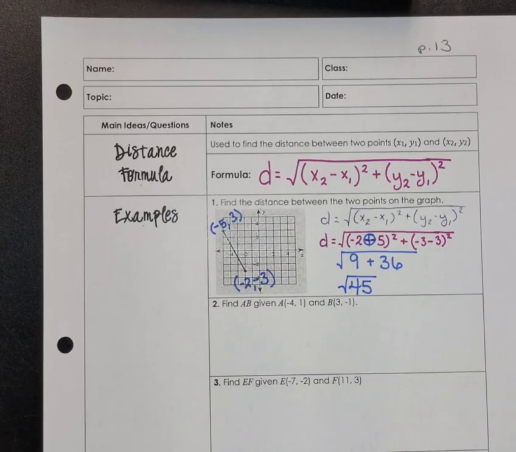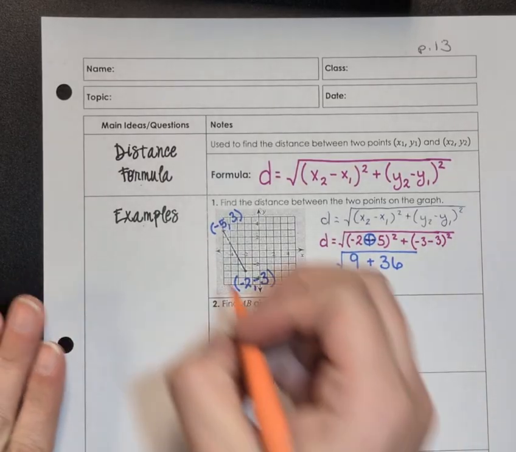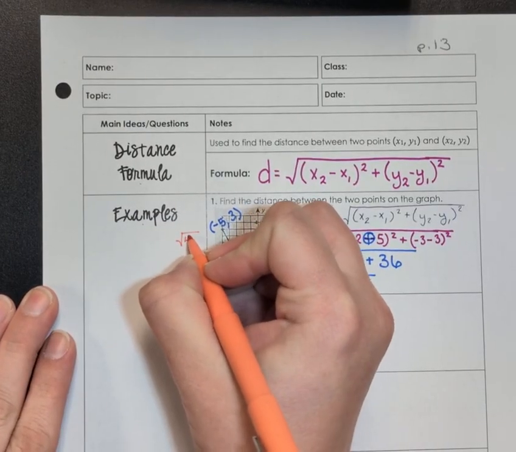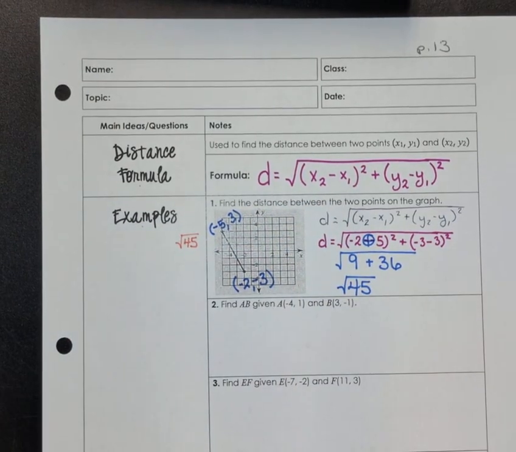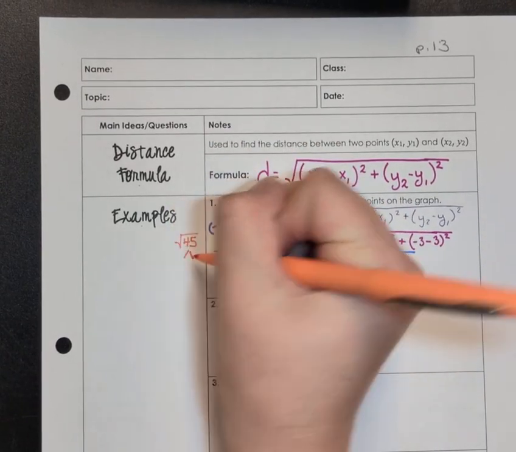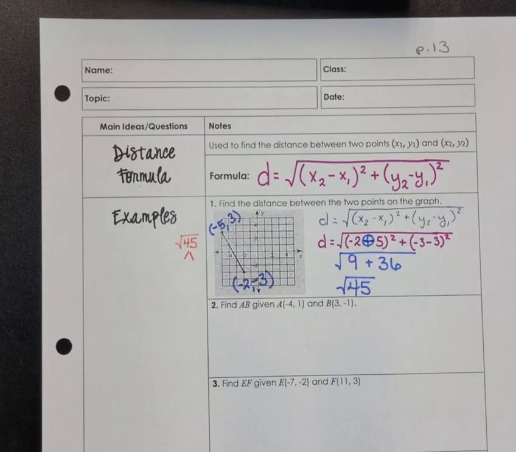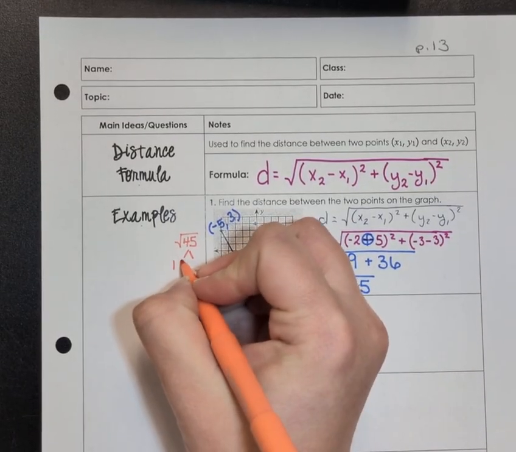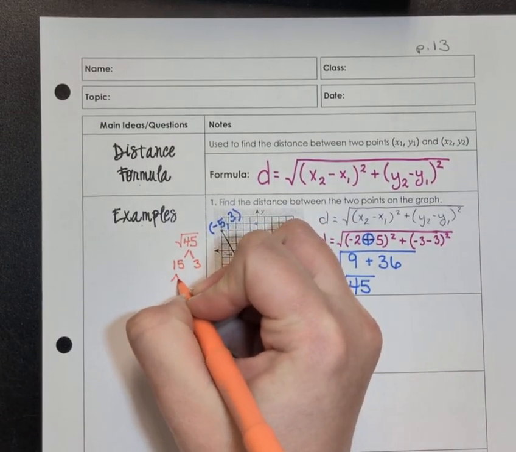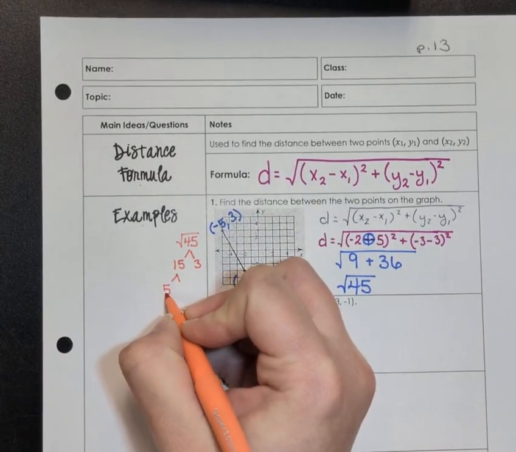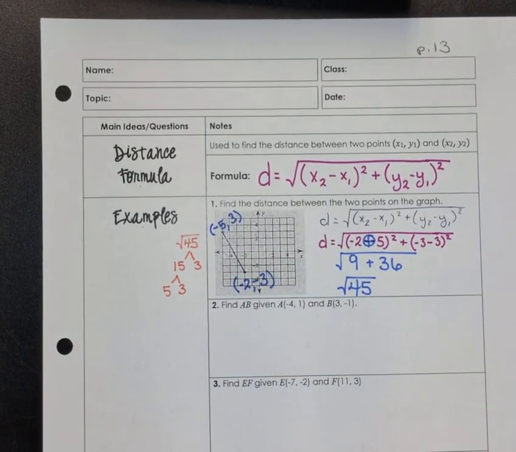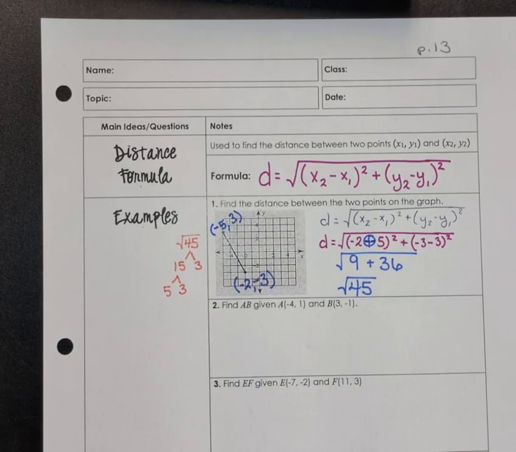That's fine. But I am going to be extra because I know Miss Drexler taught you how to simplify a square root. All right, what is 45? What makes 45? 3 and 15. All right, what makes 15? 3 and 5. Okay, does anything make 5? Does anything make 3s? No. Okay, so what do you do next?